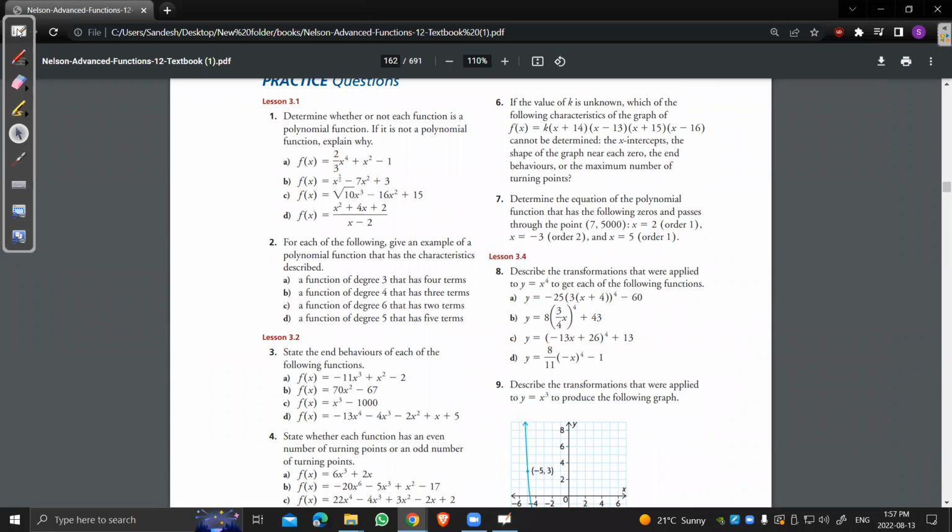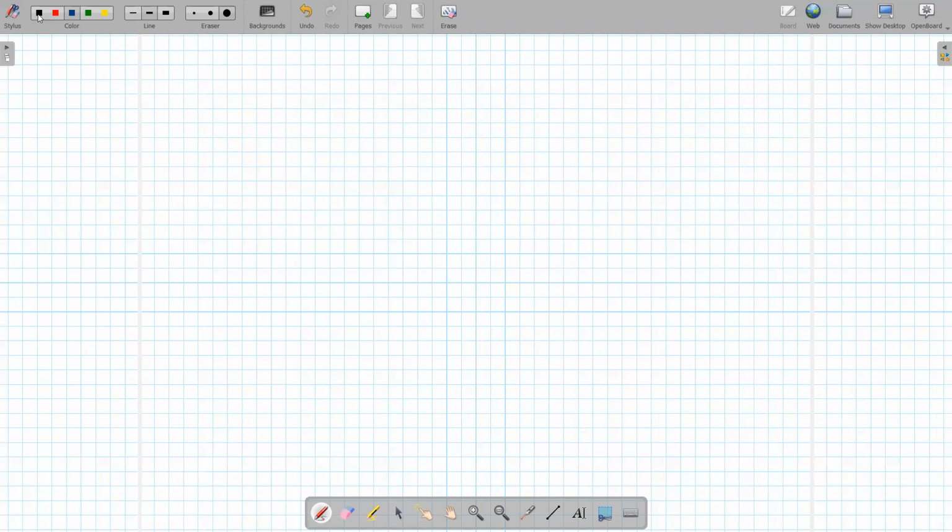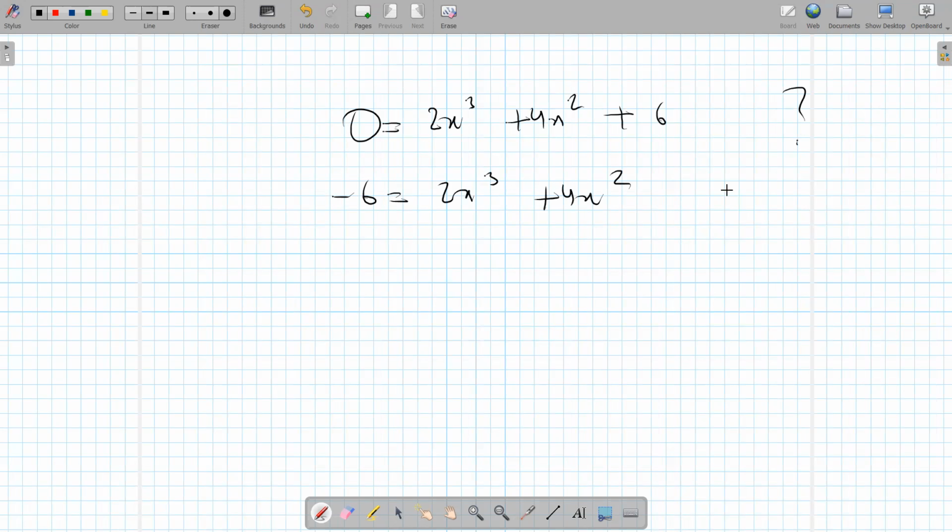Here, let's do something which is going to appear to be pretty mundane, but we're going to use this idea tomorrow. So far they've given us nice numbers, but what they will eventually give you is something like this. They're going to ask, what are the x-intercepts of this? You make the y 0 and you hit a brick wall. You can subtract 6, that's fine, but then what do you do next? There's nothing you can do. Solving a question like this is going to be our next goal.